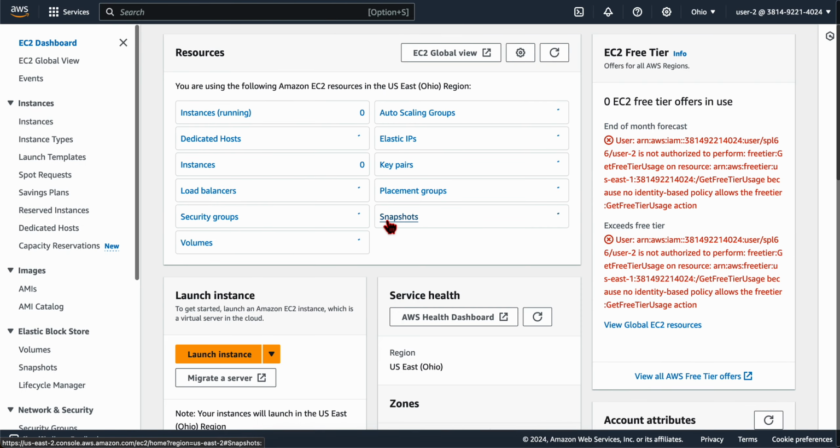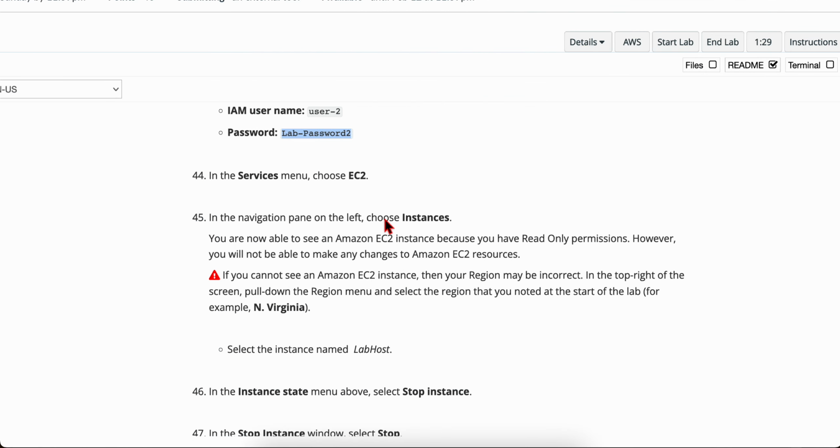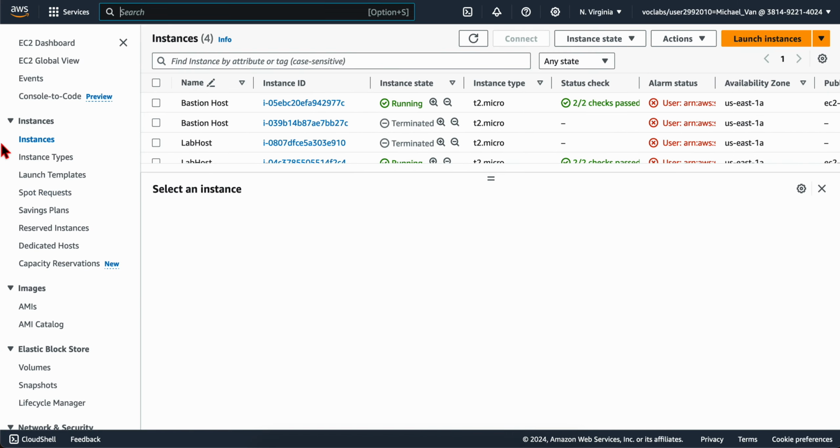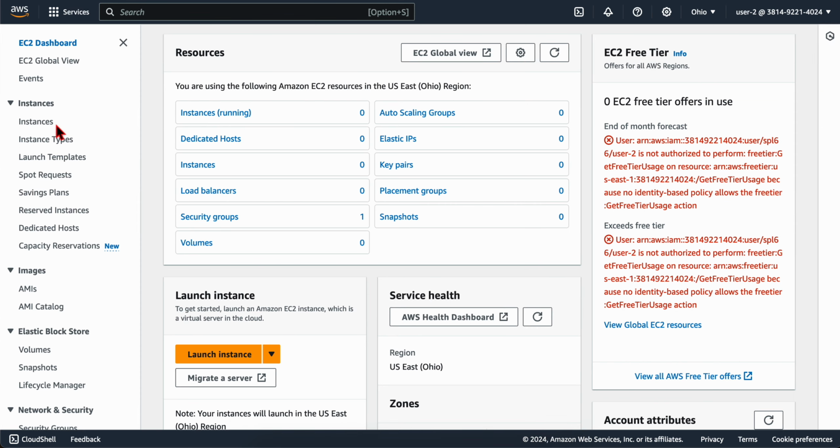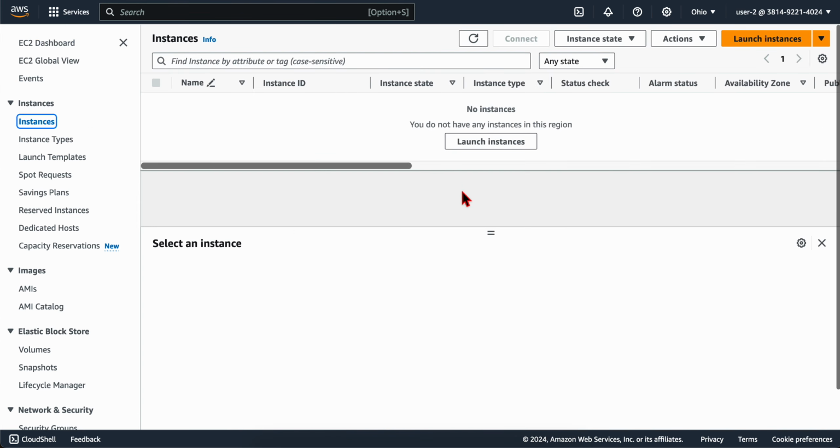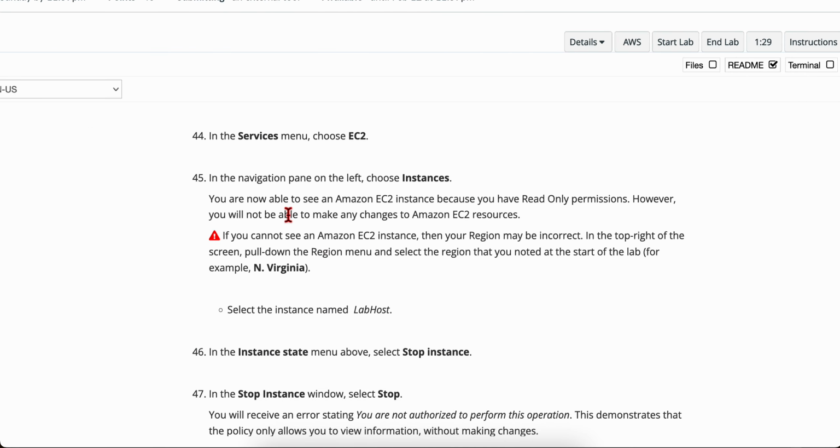Okay, this is loading. On the navigation pane on the left, we're going to choose instances. Okay, instances. Nothing in here yet.